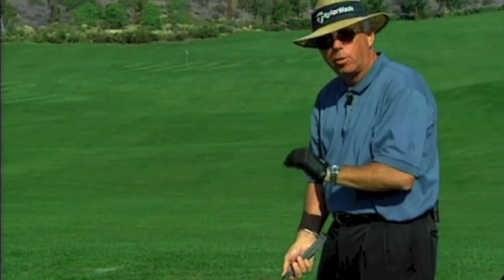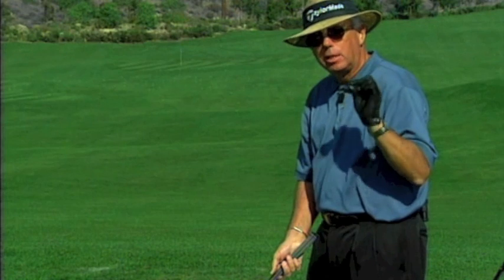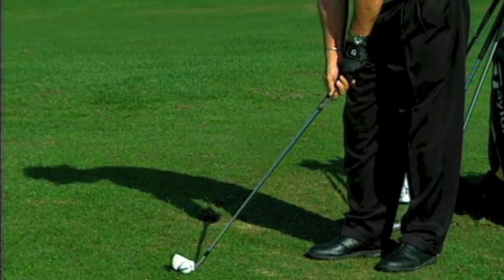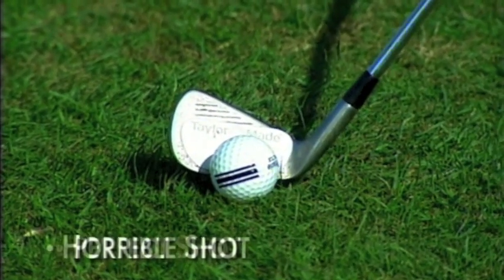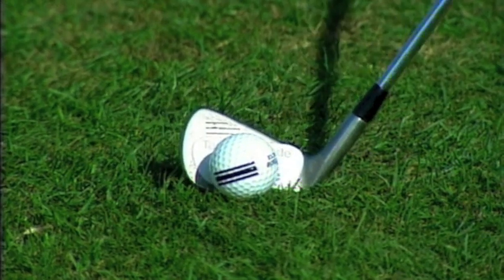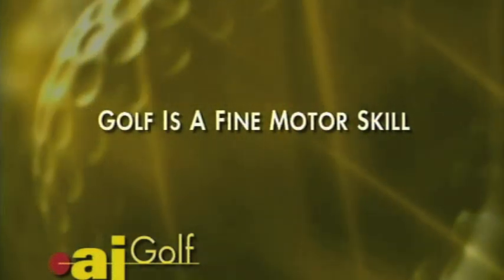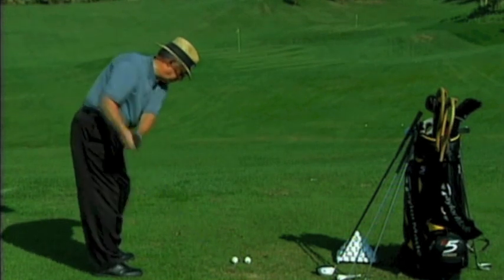I just want to point out and show a little demonstration visually of just how fine the difference is between the heel shot and the perfect shot, and how little motion is necessary to make the change. If I have the club in this position right here at impact, that would be a perfect shot. This would be a horrible shot. So here's perfect to a horrible, high on the toe shot where you hit it fat. The difference is so small that you can't possibly control it with big muscles. Golf is a fine motor skill — make no mistake. Golf is a fine motor skill and you need to develop your fine motor skills to be as good as you would like to be.